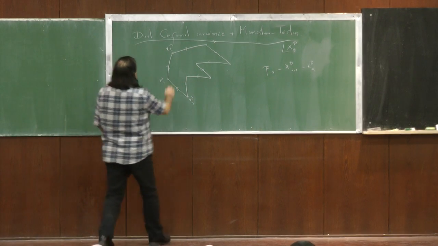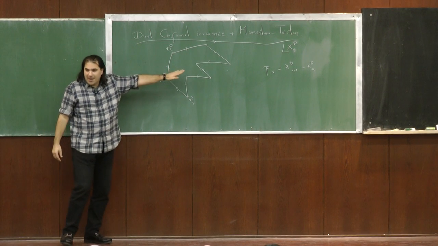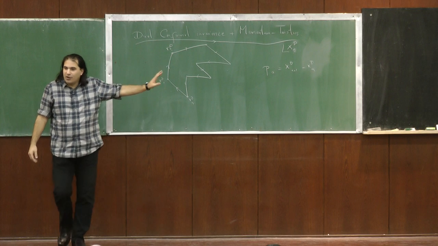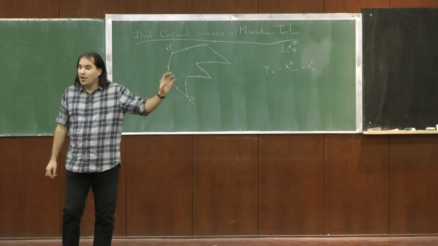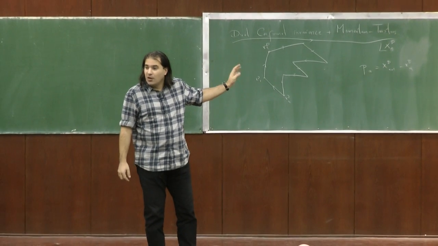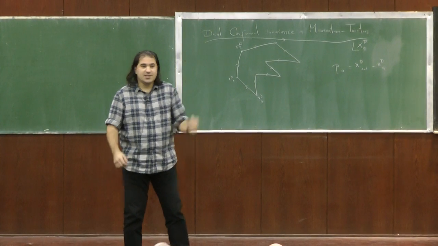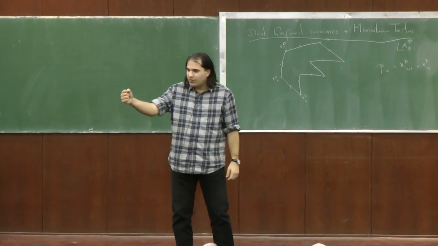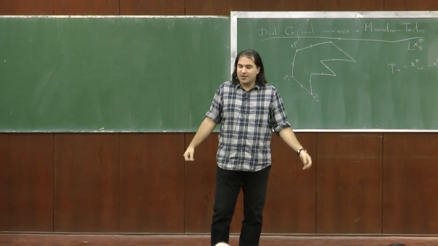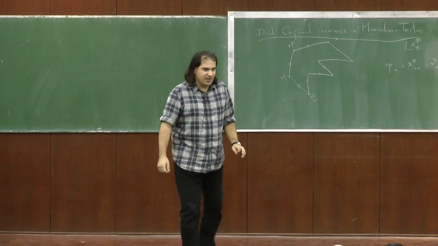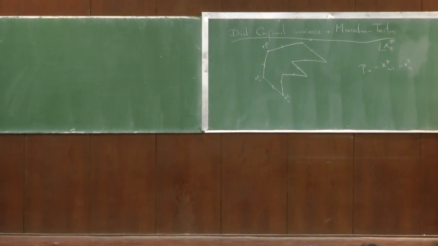OK, but anyway, the dual conformal transformations are the conformal transformations in this space. And it's a very non-trivial fact that the amplitudes, appropriately defined, and I'll tell you what appropriate means in a second, are actually invariant under conformal transformations, in fact, superconformal transformations in this space. This is a second conformal symmetry. There's the obvious conformal symmetry, and there's a second conformal symmetry. And the two of them together generate this infinite dimensional algebra known as the Yangian, which I'll have slightly more to say about later. But we're still just doing kinematics.